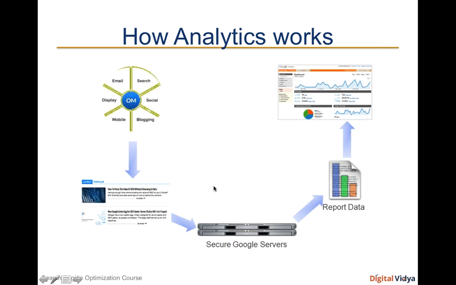That categorized data of those people who have come onto your website is categorized when it comes onto the Google servers, and after categorization, it is represented to the website owner in a Google Analytics dashboard. So there are several reports which are shown to the Google Analytics user, or the website owner, or the search engine optimization campaign runner, or any other campaign runner, whether it's a search engine marketing campaign runner or an email marketing campaign runner, whosoever has access to Google Analytics.